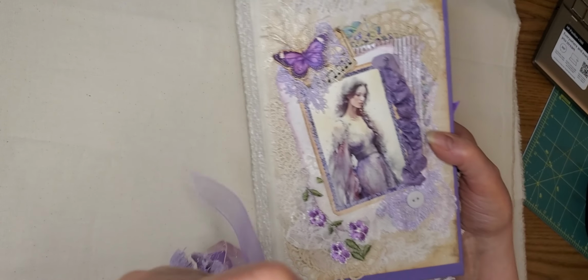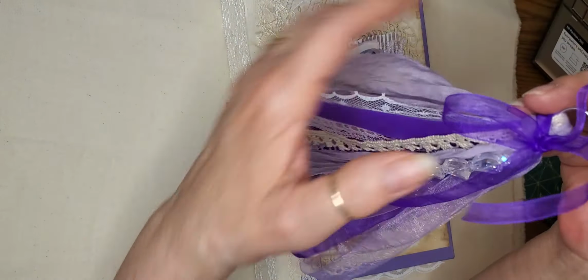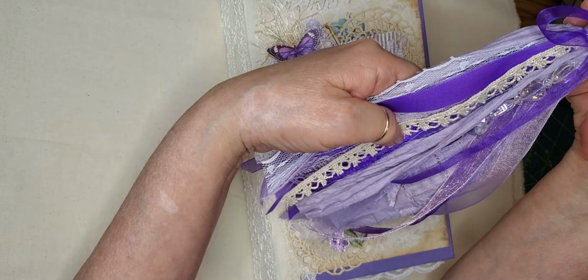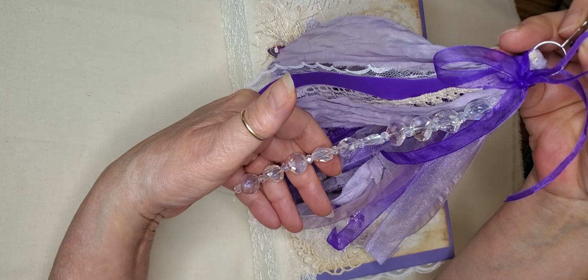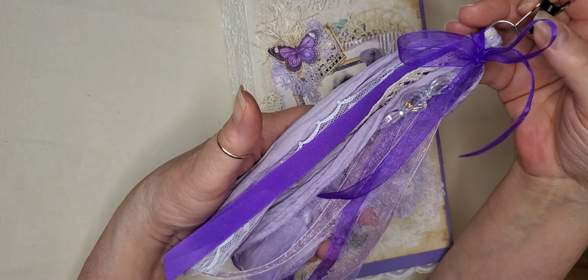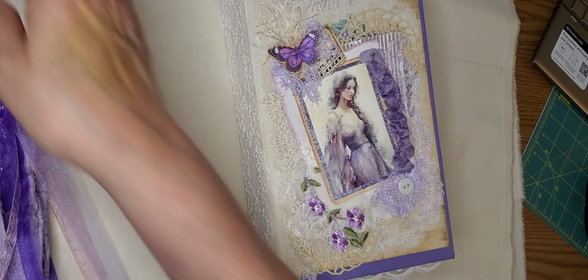So I made this tassel, and it is made from sari silk, laces, ribbons, and this beautiful bead dangle. Clear beads, kind of iridescent. It's just on a bulldog clip, so it's removable from the book.